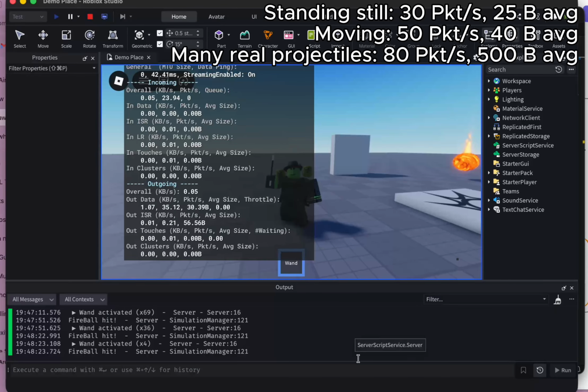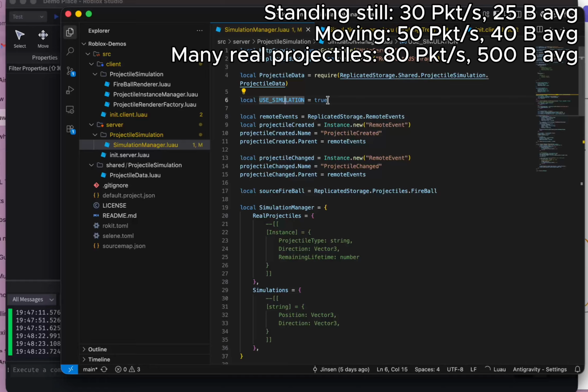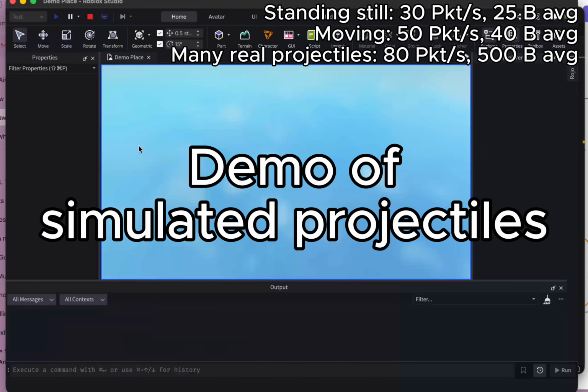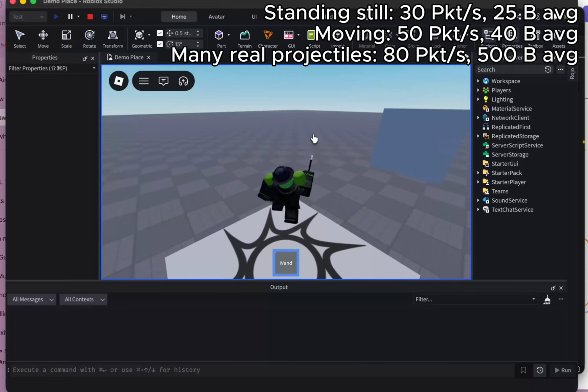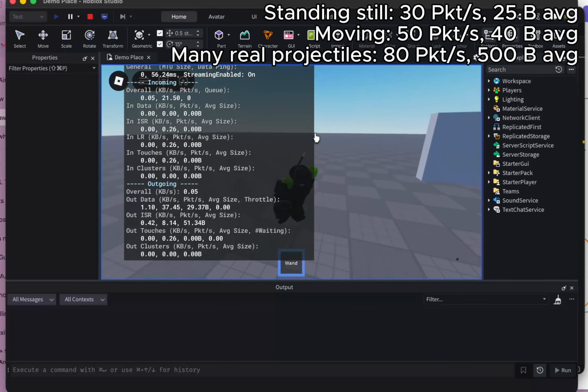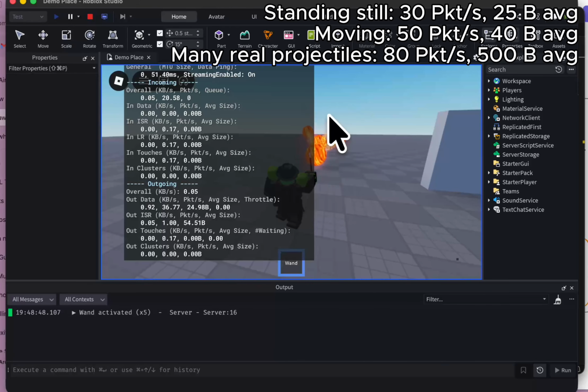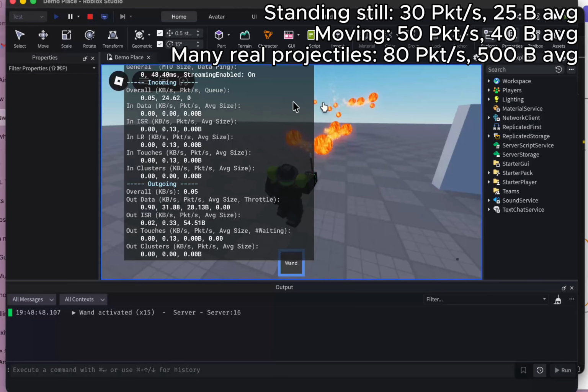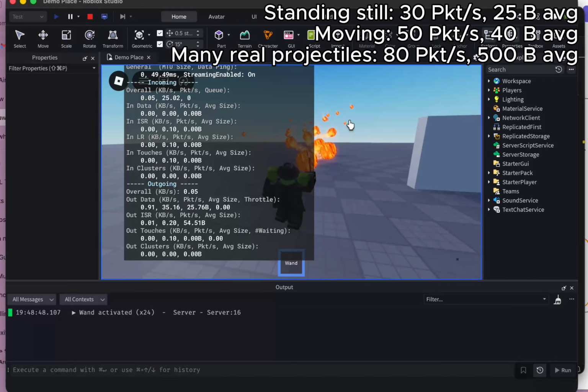Let me show you the difference when I turn on simulation using simulated projectiles. Let me just look at the difference. Just look at that. The packets per second is basically not changing from when I was just standing still.